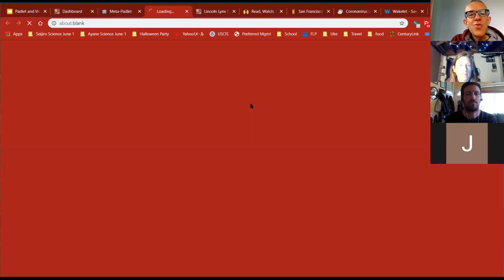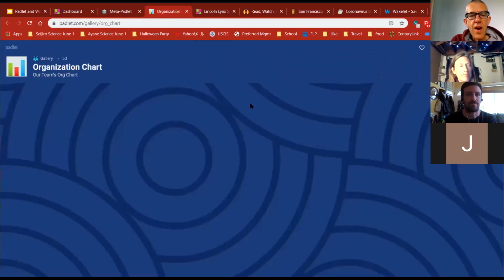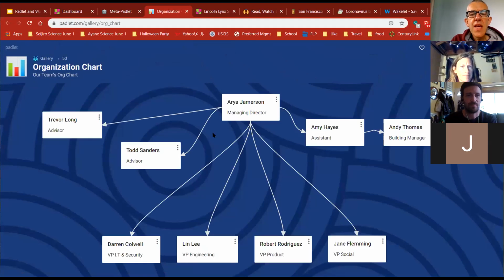Oh, and this is kind of cool too, where there's the possibility to add a post here, and then let's see if I can do it. No, I can't. But you can add a post, and then you can connect the posts with these arrows. Another thing you can do is add a description of the arrow. So if you wanted to, you could say first in command, or reports to, right? And then along this arrow, there'll be a little text box that will define the meaning of that arrow, right?